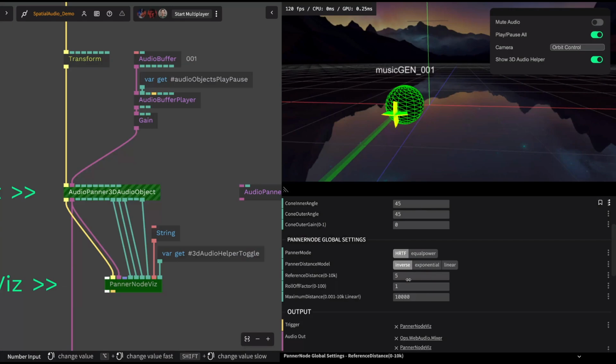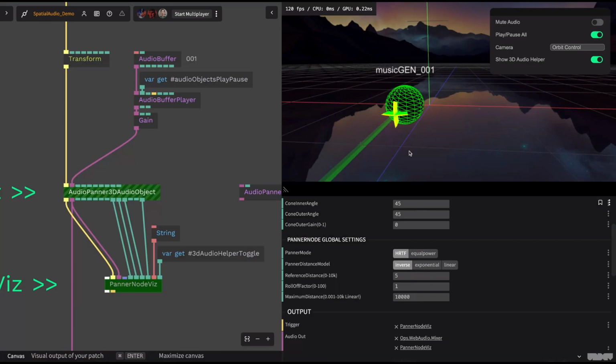And the reference distance 5 means this is the distance from the origin of the blob to your listener where the audio volume never changes. So a reference distance of 5 means within a distance of 0 to 5 from the object, you don't hear the source getting quieter by moving away.